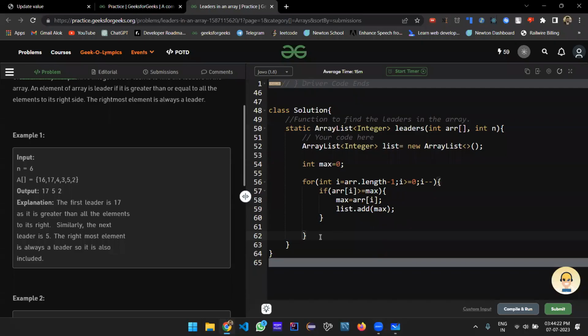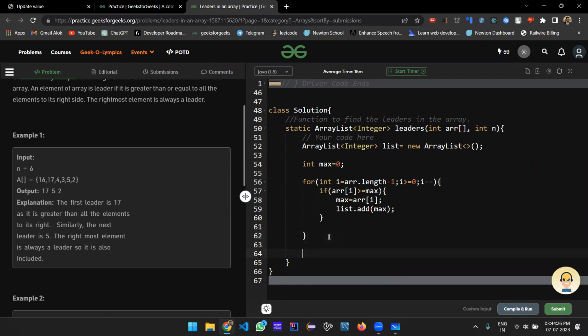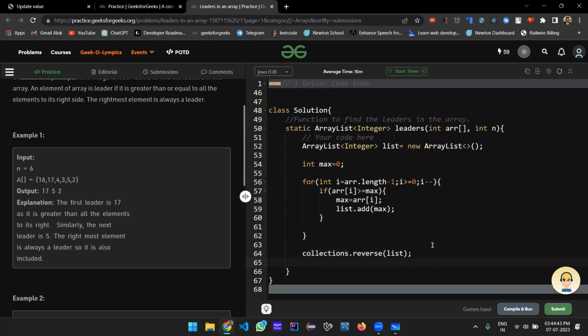So write this method once: Collections.reverse. And now we have to return the list.